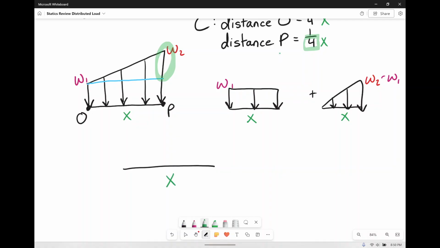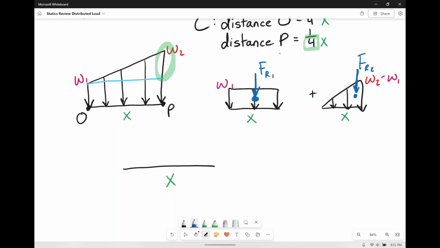for the resultant, they don't add together. They don't add together because they're not acting at the same spot, right? The centroid of the uniformly one is at the dead center, whereas the centroid for the linearly distributed one is kind of off center. So we're going to have two separate forces. We'll call this force resultant 1, and we'll call this one force resultant 2. And they don't themselves add together specifically, but they will both act on the same line.